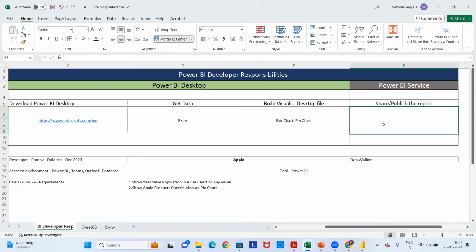Ideally, we need to have some cloud location. That cloud environment is the Power BI cloud or Power BI service.